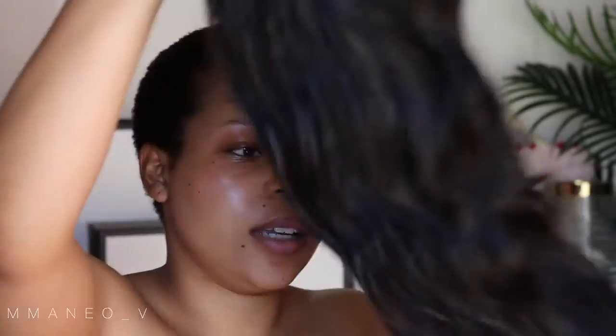But I just wanted to show you, I'm done washing the unit. It's not fully dry, but it's like dry. I can still wear it, if that makes sense. After you wash it, the curl pattern is still there, but it's not as traumatic as it was.